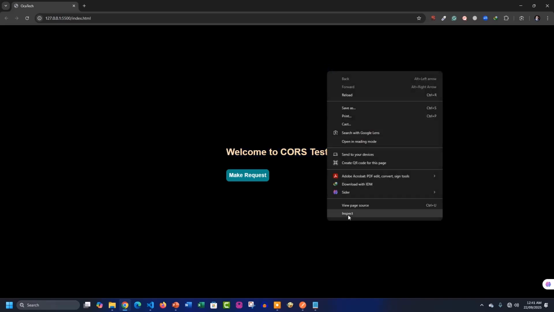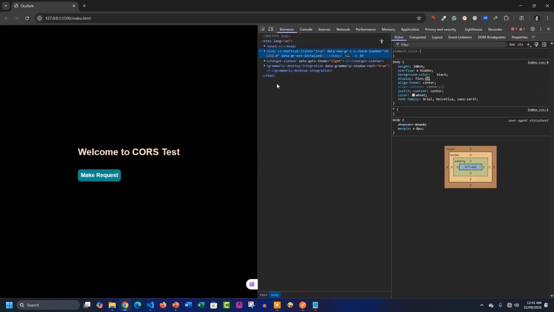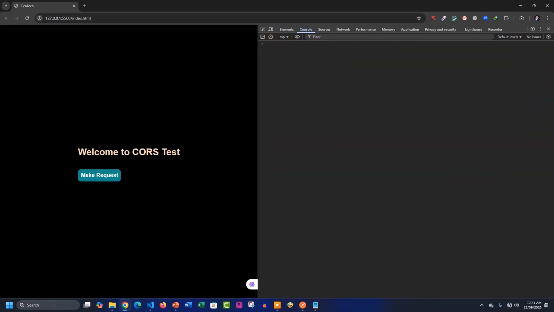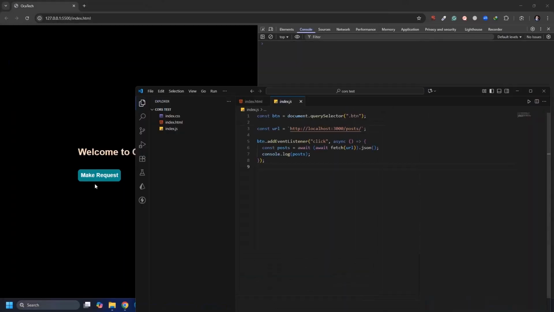I'm going to open the terminal and go to console. Let's go to the console and clear it. Okay, so let me show you the simple code that is actually running in background. Okay, this is the simple code that I put here. Now we have a button, make request. And when you click on this button, it is going to run this function, guys. It's a one-line function. You can see it's going to get post from this URL.